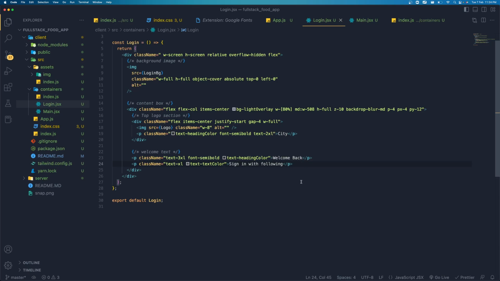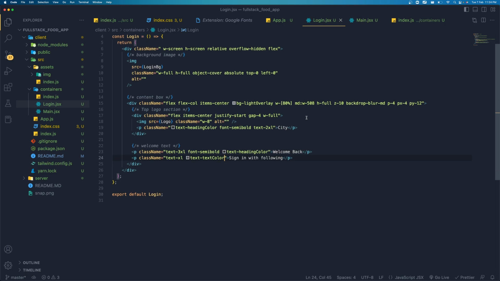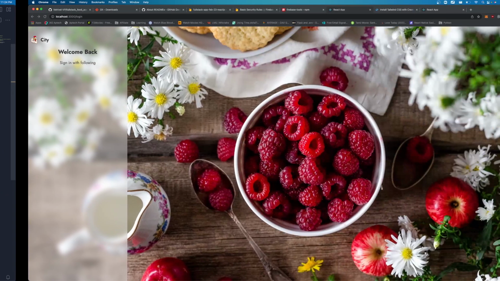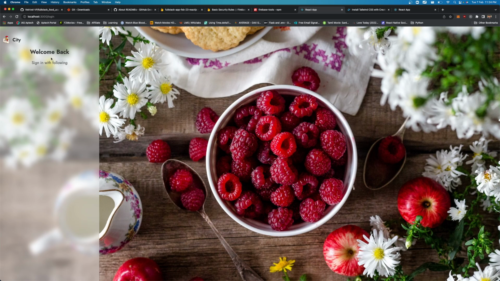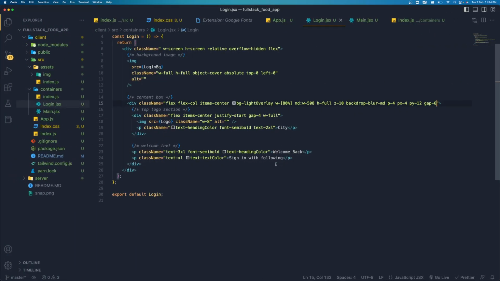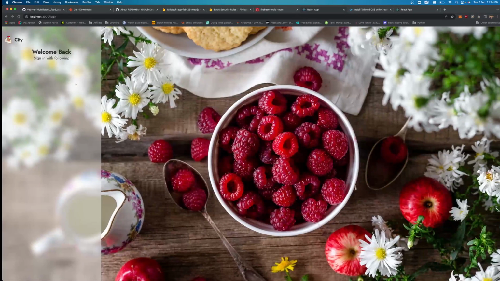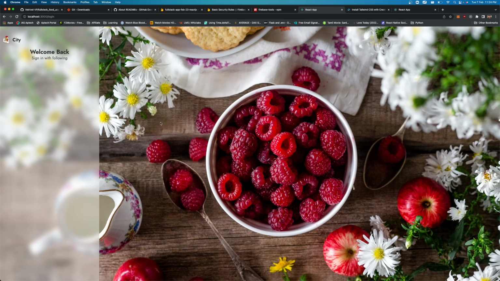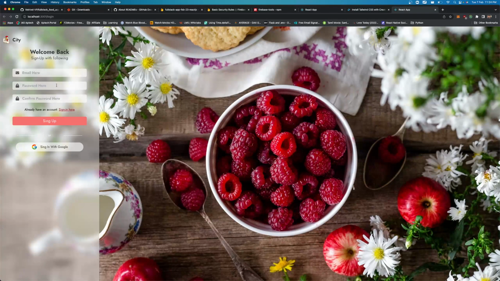So what we can do is, I think I missed one style in this division. Basically here I added a gap. The gap between the objects is 6. Now we can see it is too wide. So what we can do is add a margin top for this, like -mt6. Now that will bring it over here. So that's perfect now.